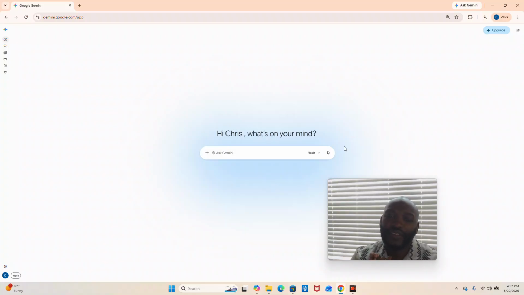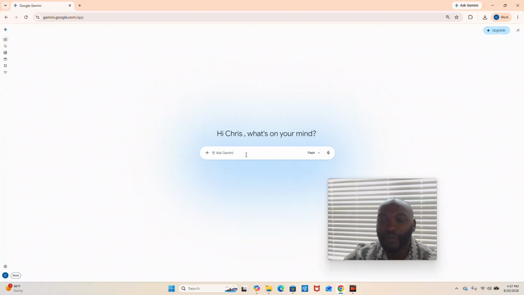So what this does is it helps you to be faster when it comes to your AI usage. So, what you're going to do is you're going to go to, of course, gemini.google.com. And of course, you have the regular search bar, prompt bar right here. But you're going to go to Gem. So, this is specifically if you want to have more of a straightforward way of doing work within Gemini.